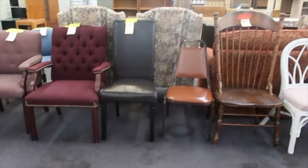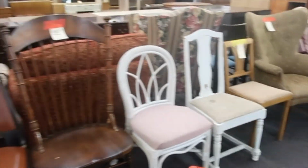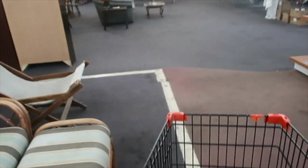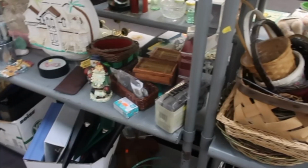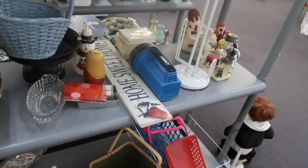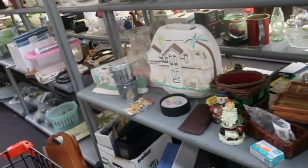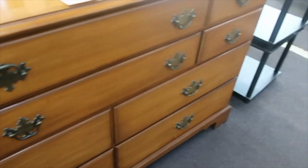This thrift with me is something special because I am going to be making over our master bedroom, and I'm enjoying finding all the different pieces to make the space special. I've been going to different thrift stores, and I love it because I'm new to Pensacola and I get to meet so many different people. I love community, I love small town vibes. It makes it special when I can find something and make it over, or just give it a new purpose. That's what I'm going to be doing today. Stay tuned to the end of the video to see what I get and how I transform it.